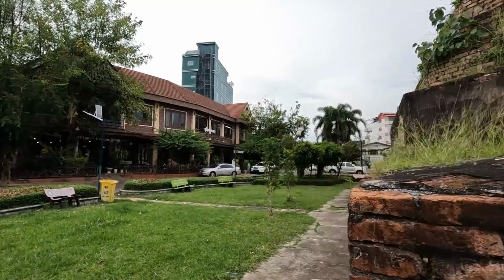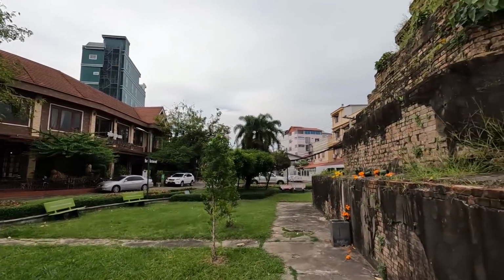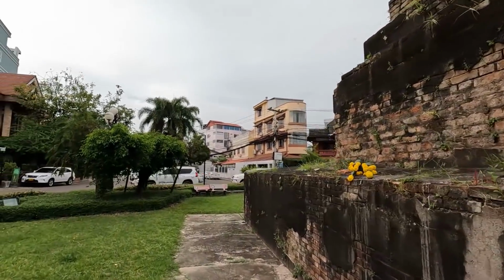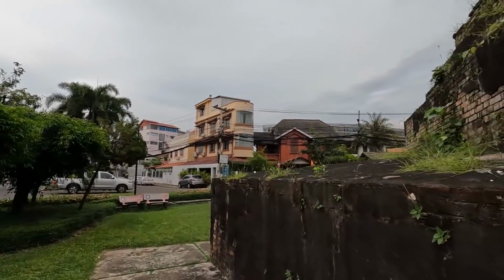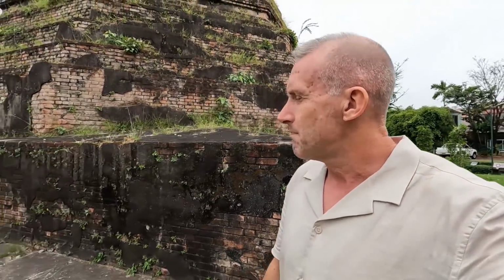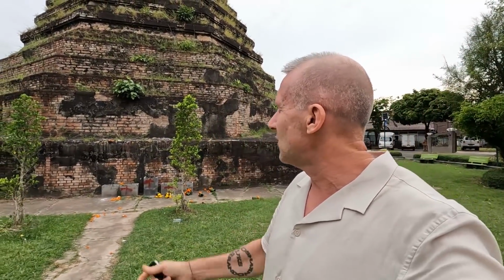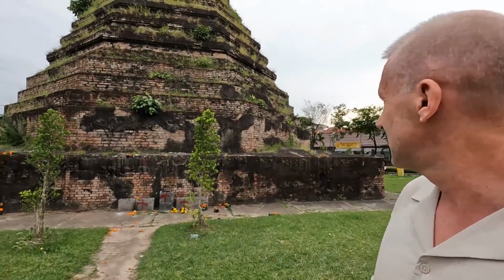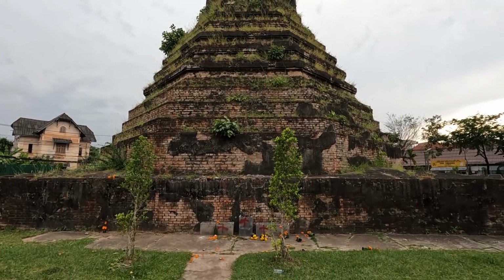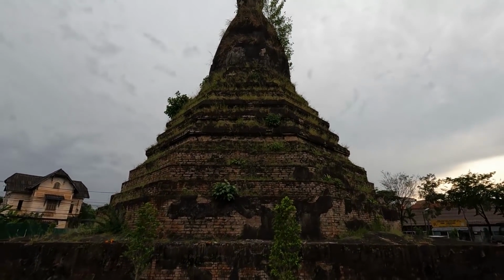There's some really nice shops, French colonial places around here also. Really old ghost house looking thingy on the other side. We'll have a squiz at it on the way back to the car. But I have not seen any plaques or anything on this Tat Dam. Dam means black, black stupa. I've asked Neenee, so don't ask me. I don't know why. She doesn't. Maybe because of the colour of it, you know, the weathered colour. But as you see, a few leftovers of people here worshipping it, if that's what you'd call it.